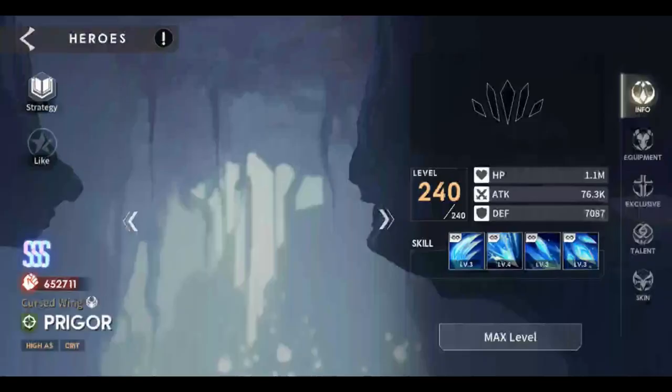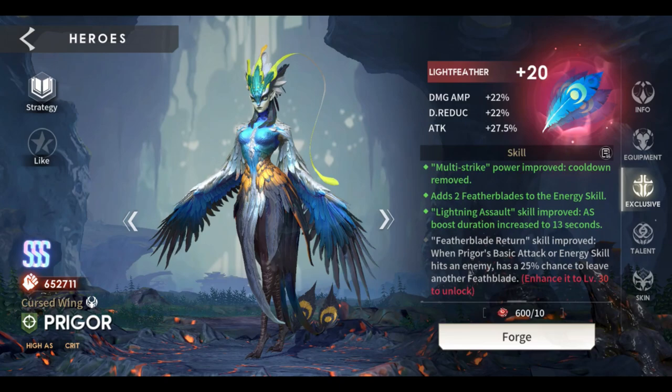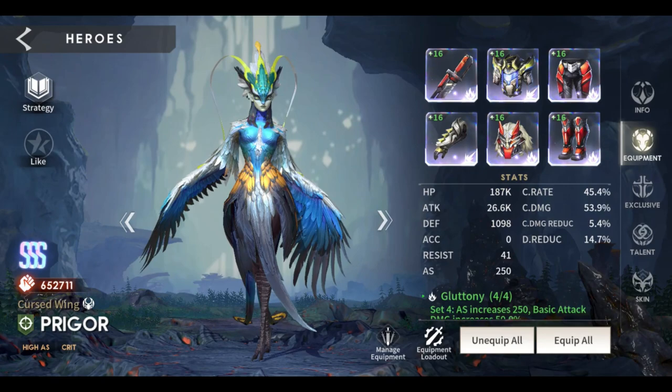Today, I'll show you my hunter team that I tested and these are their equipment build. This Prigger is already at her max talents, at exclusive equipment level 20, and I am using Gluttony set for her at 45% crit rate with 53% crit damage at 26k equipment attack.